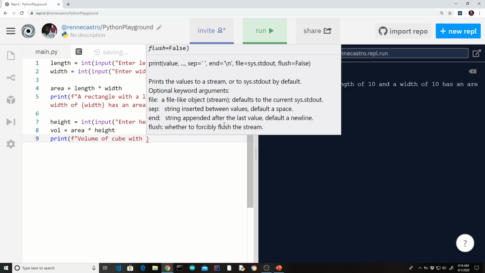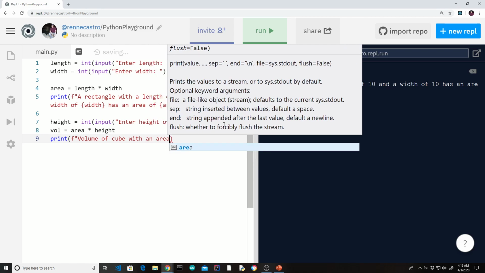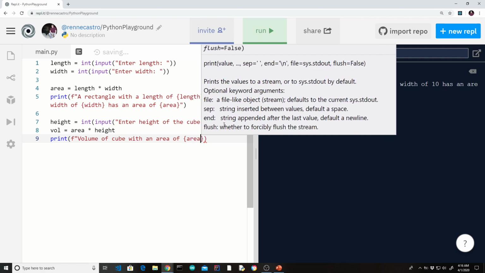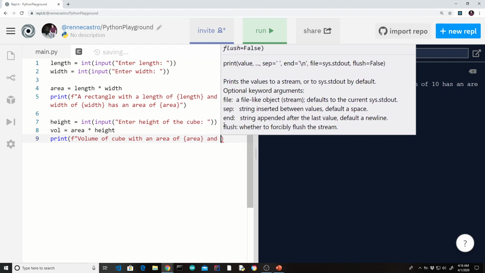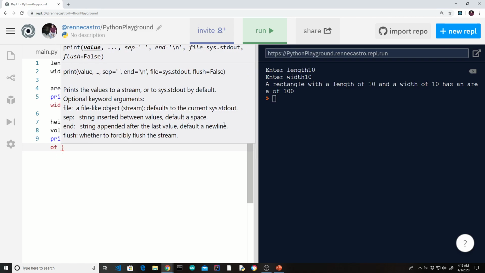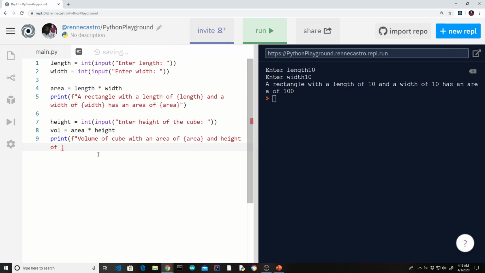Volume of a cube with an area of area and height of, let's throw in the number that they gave us for height, is, and now let's throw in the answer of volume. And let's close it off.